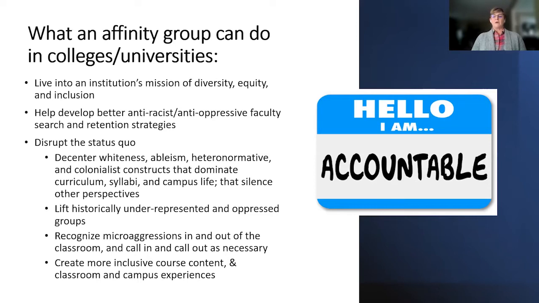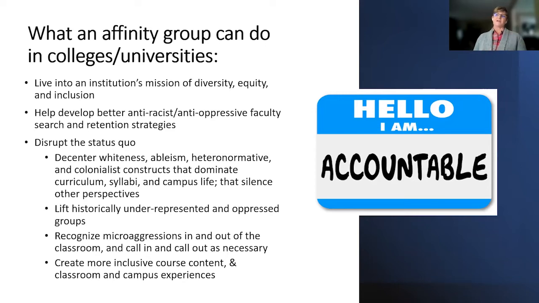When we're in a predominantly white institution, as Kristen had talked about earlier, I'm in a predominantly white profession of art therapy. I look around to my colleagues and to the wider schools across the U.S. nation, and a lot of people who are in my position, in my field, are predominantly white women. That's not okay, and that has to change. So affinity groups can help us unpack that for me, from my perspective as a white woman, and say, what do we need to do?